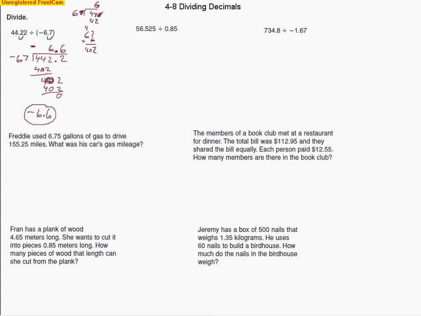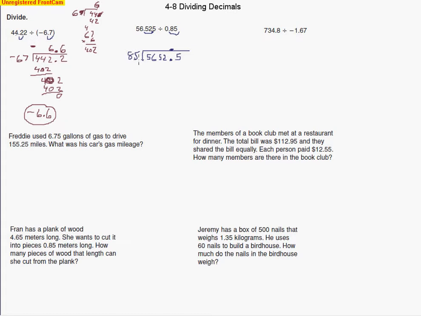Well, same thing over here. What we need to do first is move the decimal over in the divisor 2 spaces. So do the same thing here. So it moves over 2 spaces and it goes right there. So we're doing 85 into 5,652 and 5 tenths. So when I get to the decimal point, I say the word and, because this is the whole number and this is the fraction portion that we have.